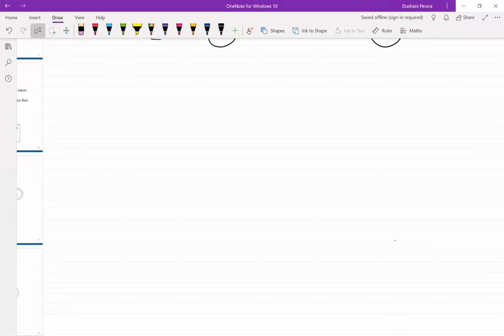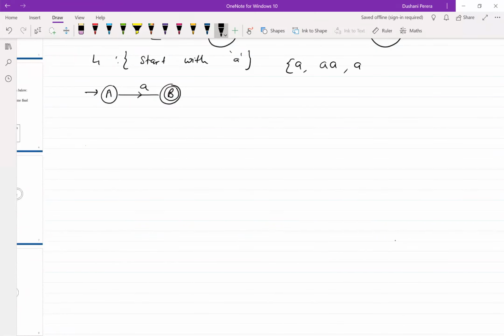Now let's see an example. Let's say I want to construct an NFA for the language where all the strings start with A. I have my initial state, and on a starting symbol A, I can go to B. B should be the final state because the smallest string in this language is A. I need to accept this, like we discussed last week.